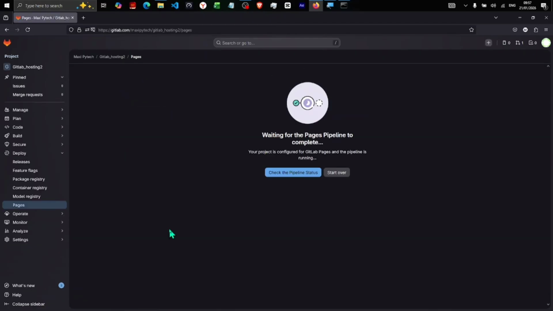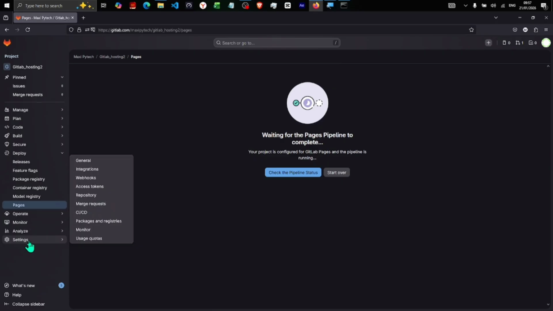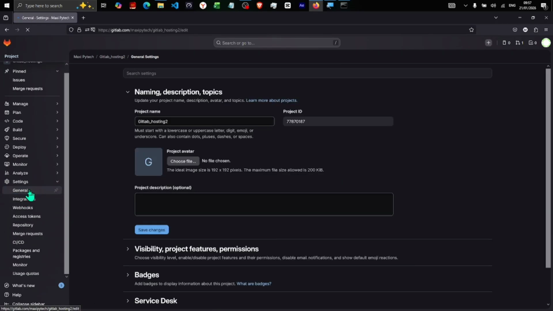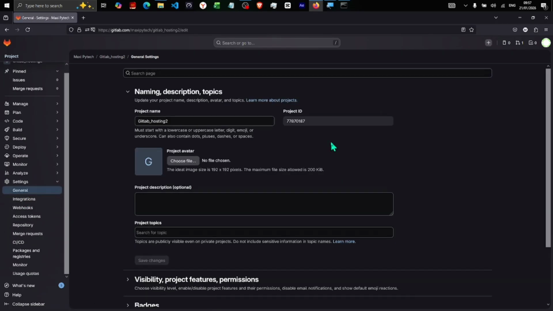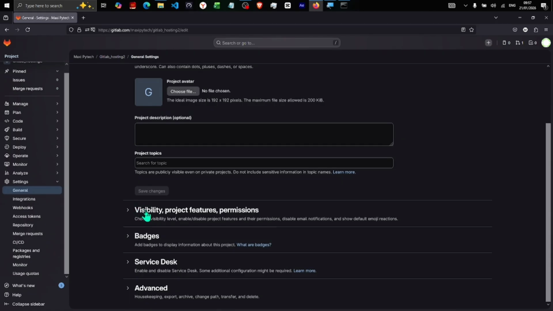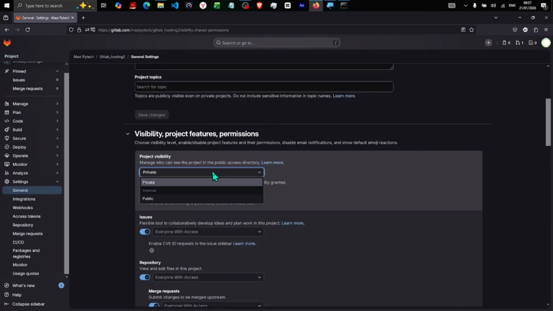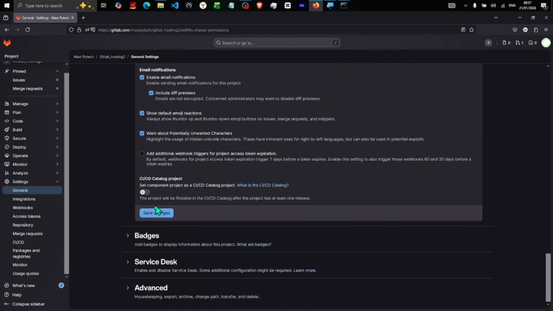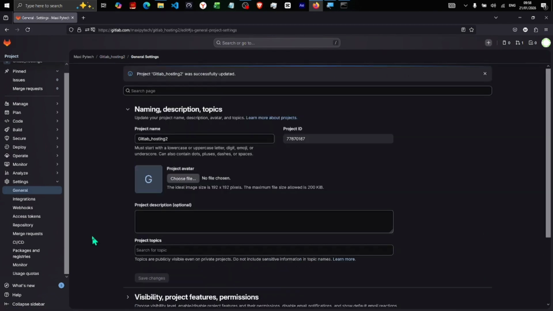Now the next step that you need to make is head over to your settings and then click the general. It will bring you to this page. You need to click on the visibility and make sure that everything is public, and then you can save the changes. To this point, the static website has not been hosted because we have not properly configured the GitLab YAML file, because GitLab server requires you to configure the YAML file and give directions on how the static website will be hosted. And that is the most important thing.